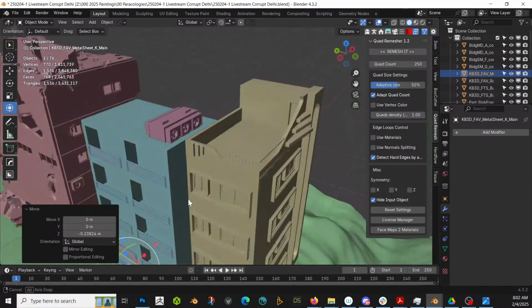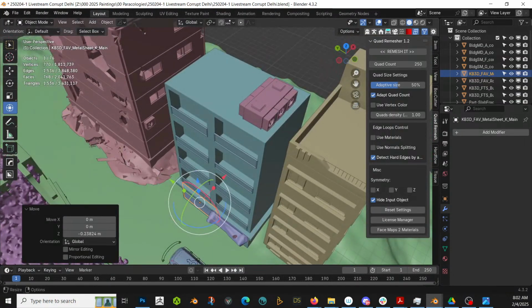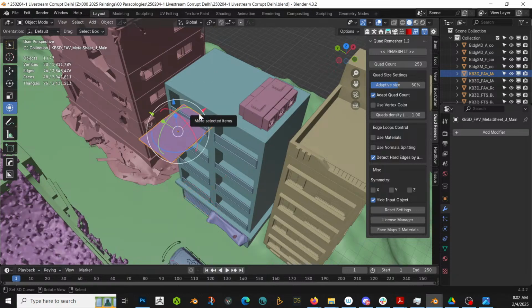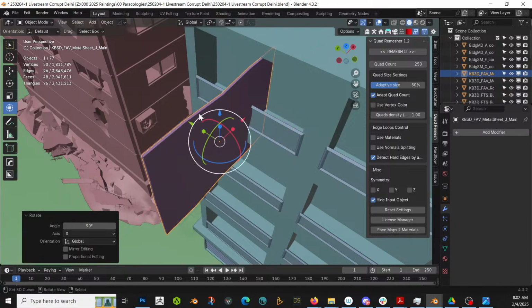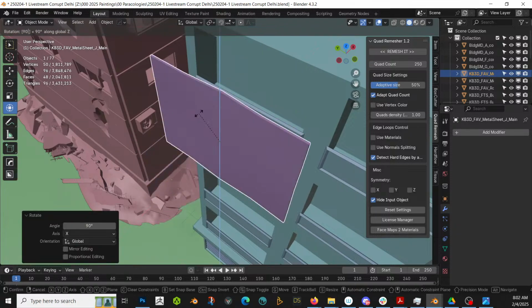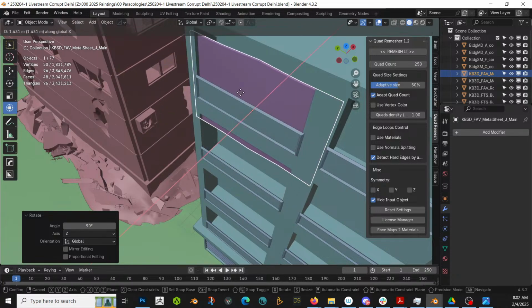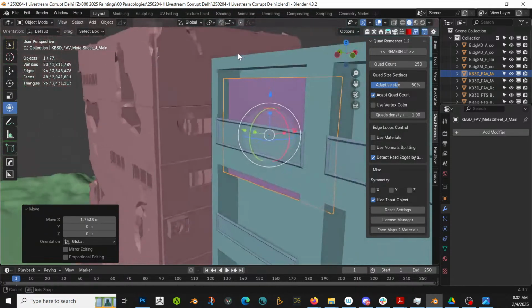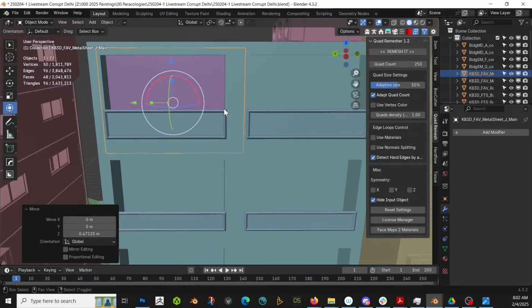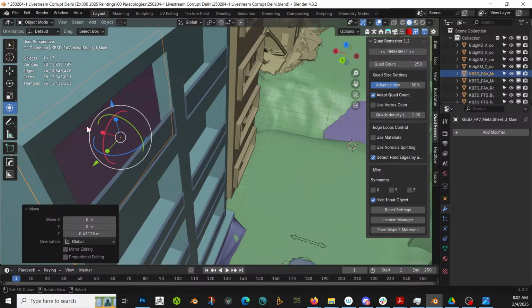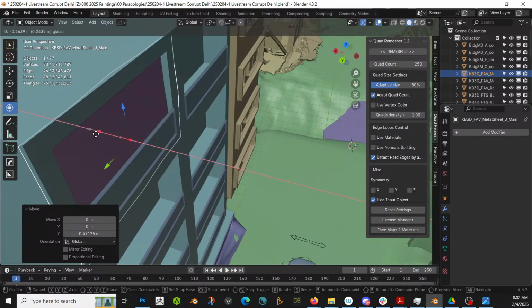Or, you know what? Let's do this. RX90, R90. Come out.